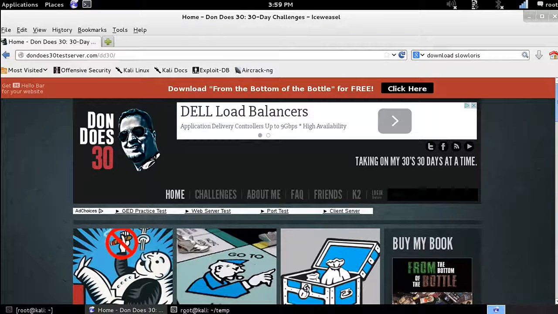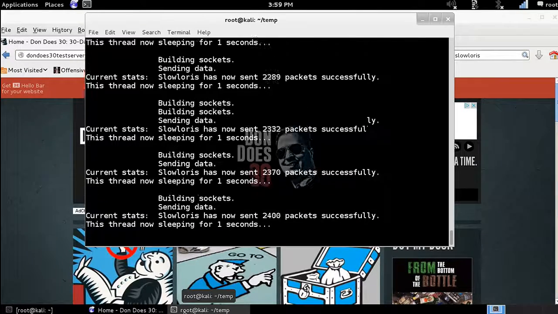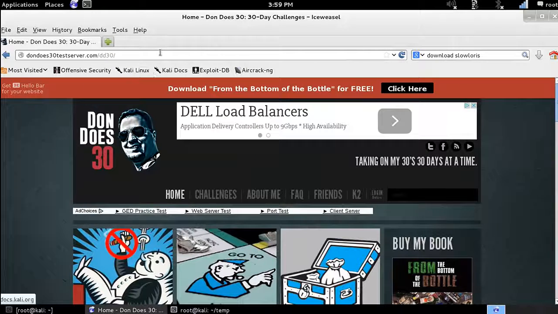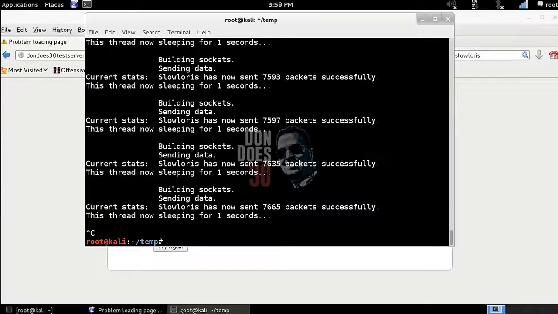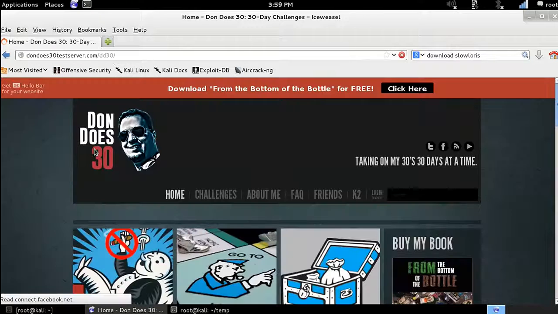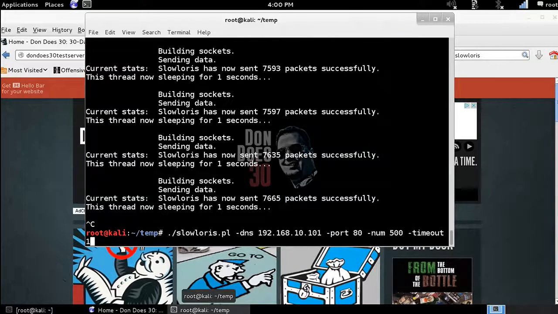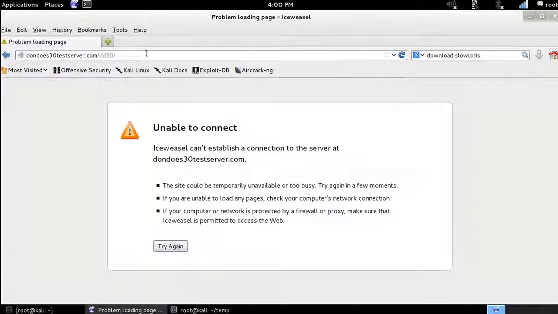Connected, reading. Now we're going to interrupt that again. Let's go ahead and use this, and it's as fast as that. We've successfully taken down my own server. See, unable to connect. And just a minute ago, we were able to connect to my test server. All right, now let's stop the attack just to be sure this is me doing this. So the attack has been stopped. That's Control C, and we'll reload this again. And it's up. Now let's take it down one more time just to show you. Alright, sending data. And it's down.